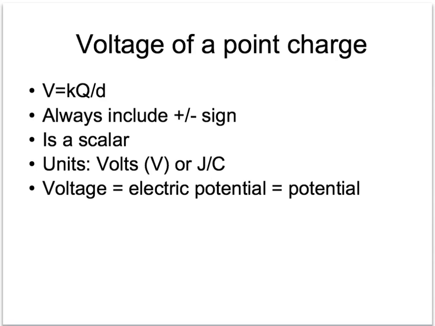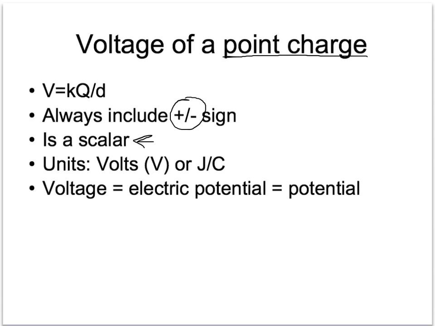The last 2 days I showed you how to find the electric field from a point charge, so just a single charge or a couple charges out in space. And tonight is all about how you find the voltage of a point charge. Now this is very simple because voltage is a scalar, which means we don't have to worry about the direction of it. We're not going to have to do any vector addition or anything like that. However, we will have to include the sign positive or negative, which might seem strange because you're used to positive or negative meaning a direction.